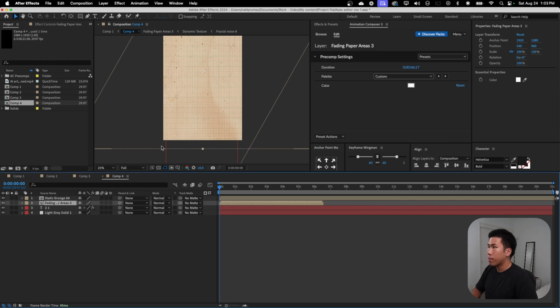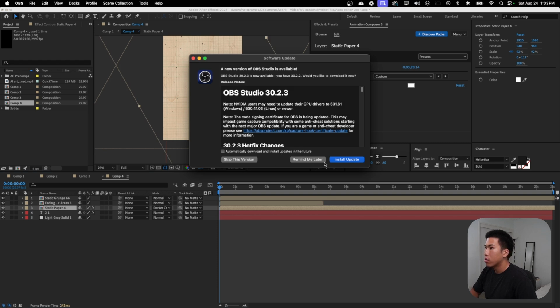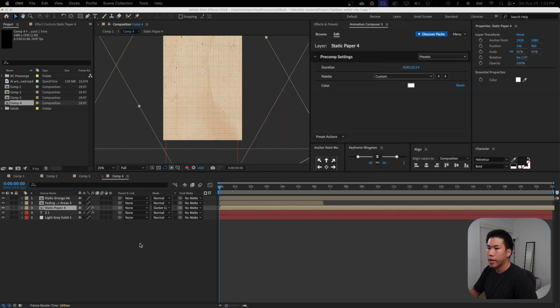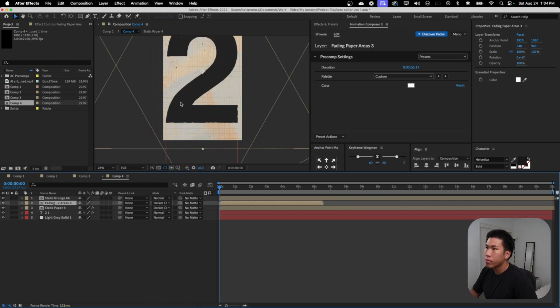So with this, I have to change the blend mode. I'm not too sure what I used before, so remind me later. So dark, what's it called? Darker or something. So let's search for that. Not bad. Not bad.